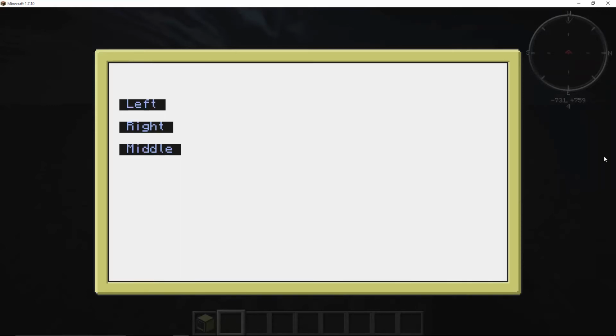All right, so we got our buttons. If I click this one, it'll say left button clicked. If I click this one, it'll say right button clicked. If I left click it, nothing's happening. You can hear me clicking. If I right click this one, nothing happens. Now if I left click or right click this one, nothing happens. Whoa! Let's middle click it. Oh yeah. Get way too excited about that. But yeah, that is how you do mouse click events and how to make clickable buttons.